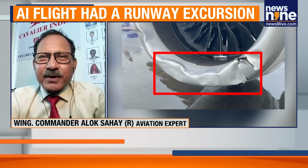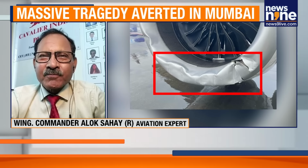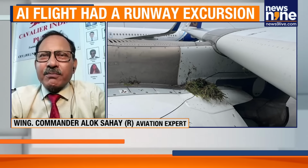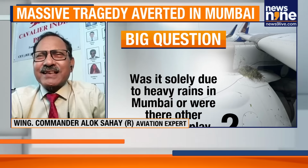The jeep will be ready on the runway shoulders, and the moment the last aircraft in that sequence lands and there is a gap of say about 3-4 or 5 minutes, the ATC controller gives a clearance, and this jeep immediately rushes onto the main runway and does a runway inspection. But this is, of course, definitely a shortcut method. You cannot have a full scale inspection.